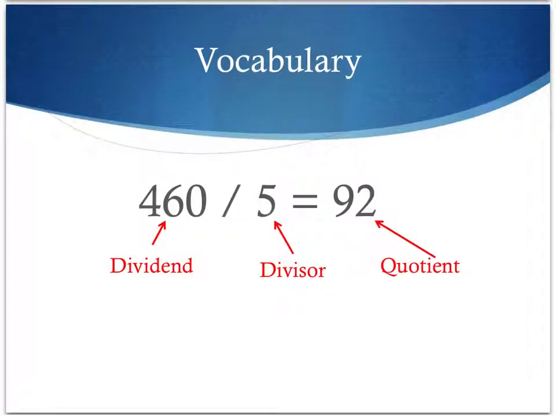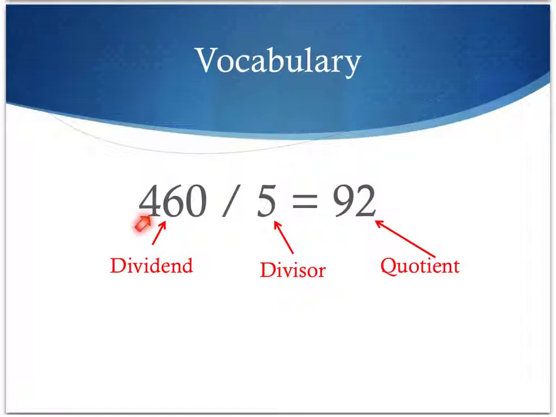Let's look at division a different way. Here I have the same exact problem, but I wrote it differently. Notice I have 460, and then I have a diagonal line. The diagonal line is your division symbol. Then I have 5, and that is equal to 92. So when a problem is written this way, the first number is called your dividend, your second number is your divisor, and finally, the number to the right of the equal sign is the quotient. So just a second way to write a division problem.